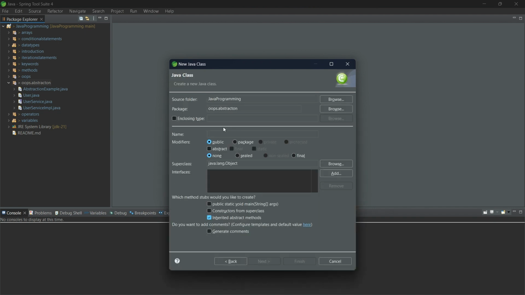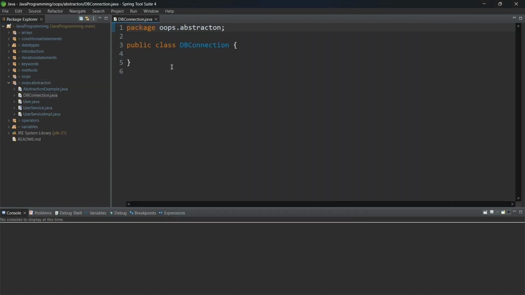The abstract class name I am providing is DB connection. So DB connection is the abstract class. Let me first show you the compilation error. I am writing an abstract method, String getDBConnection.